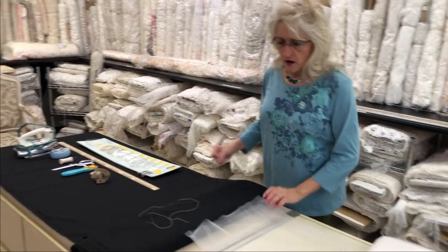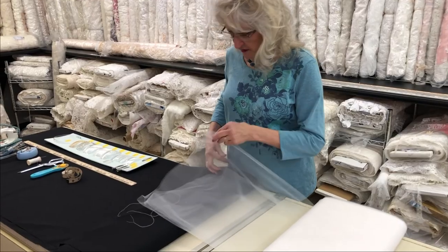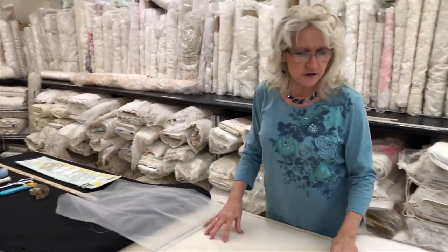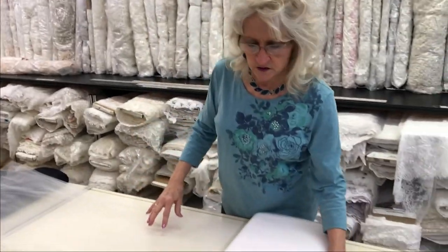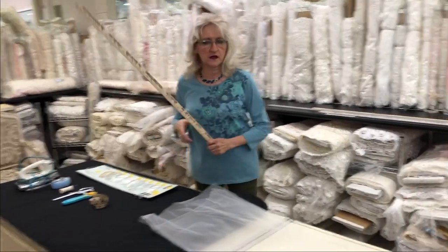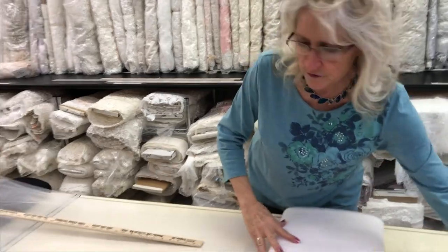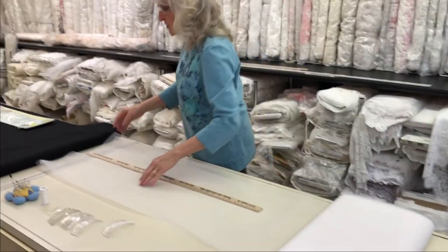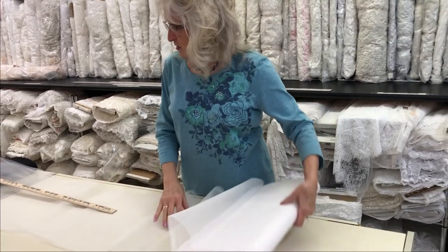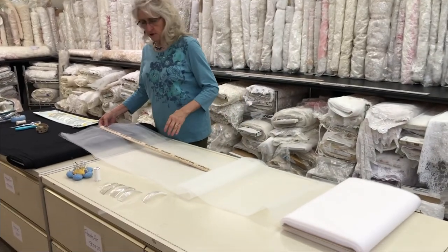So I will take the veiling and I will cut. We're going to do a fingertip. That's the most popular length. That's around 42 to 45 inches long, depending on where it starts on your head. And then of course, if you want to have a blusher, you can do that in one full circle and just fold it off center. If you are going to have just one layer, a 2 yard long piece of veiling will do a fingertip and a blusher.